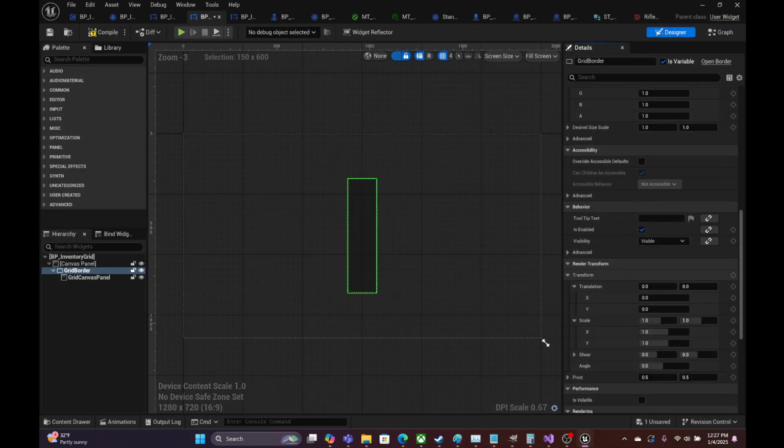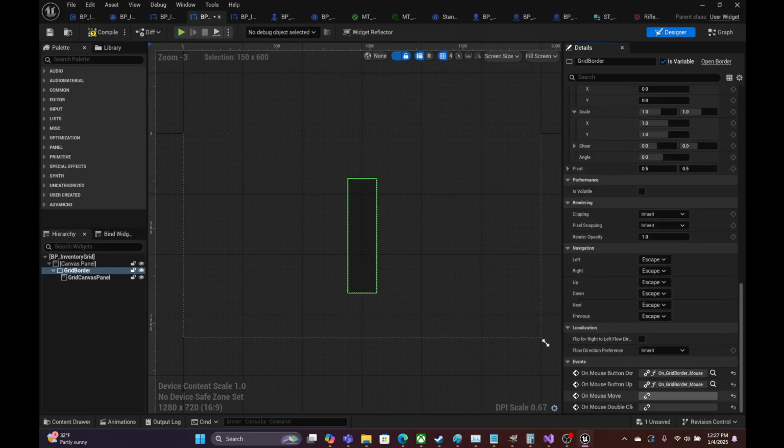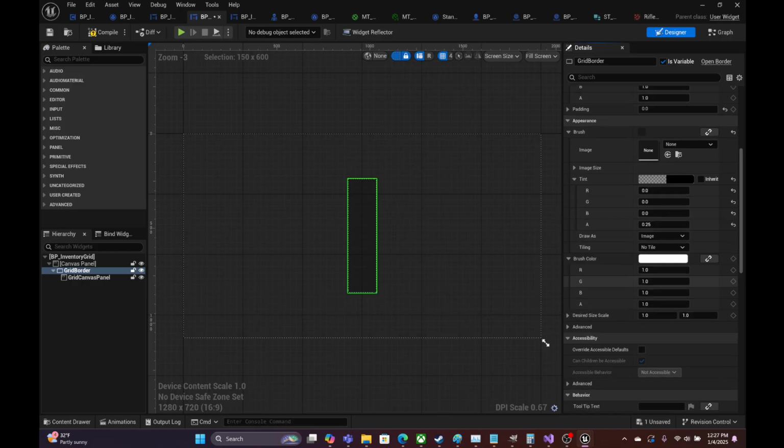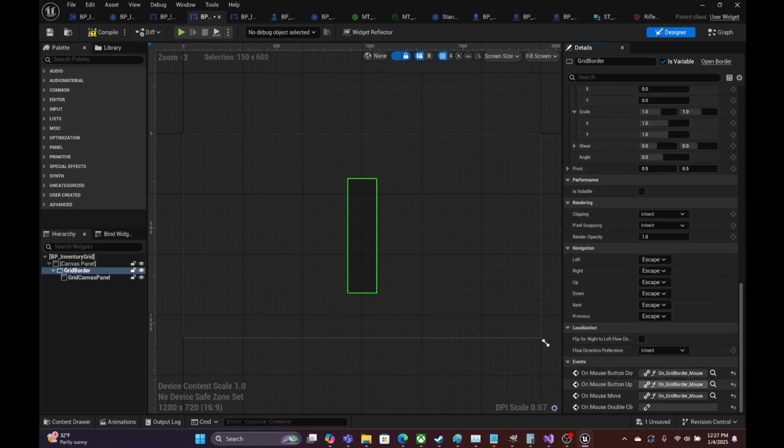And I'm gonna guess he's gonna do like a drag start, drag end, dragging type scenario, is my suspicion.